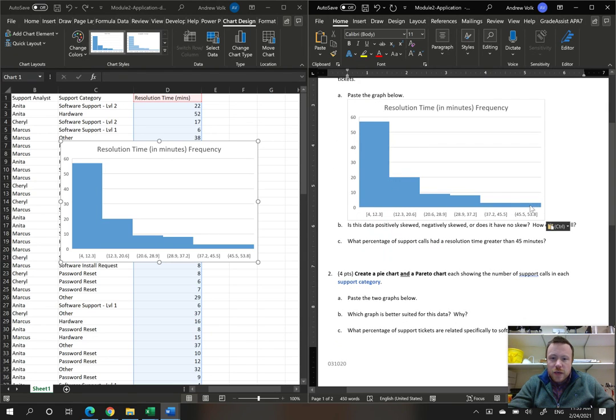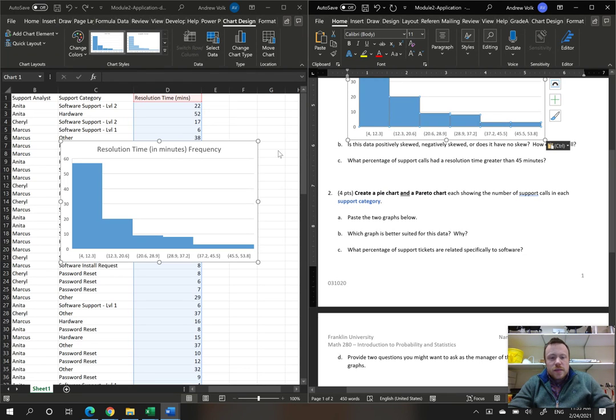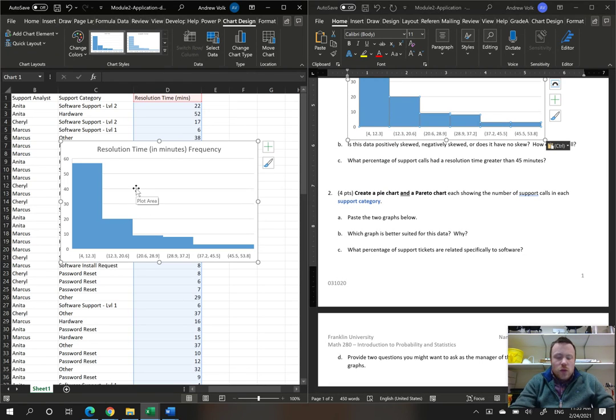Okay, so looking at my charts. Now some of the things as we do this, you can play with this and make it a little bit easier to read. Let's say you don't like the split up. You want to change your bins, then there's different adjustments you can make if you look at the top. So let's try another thing.